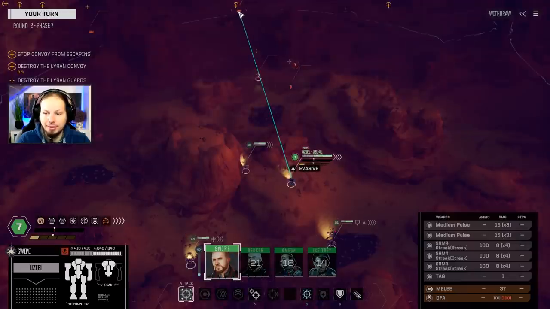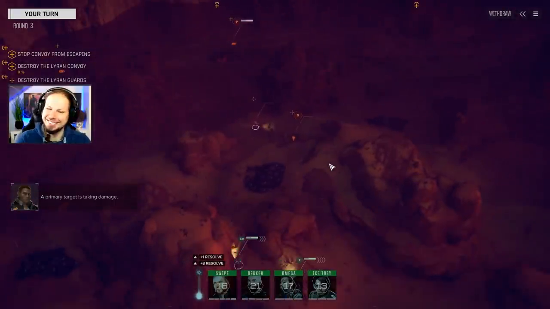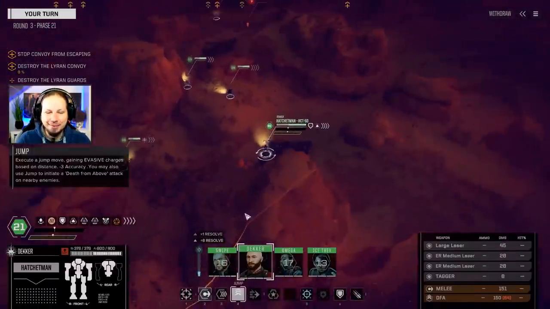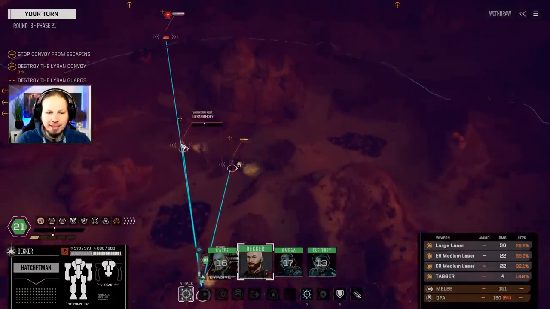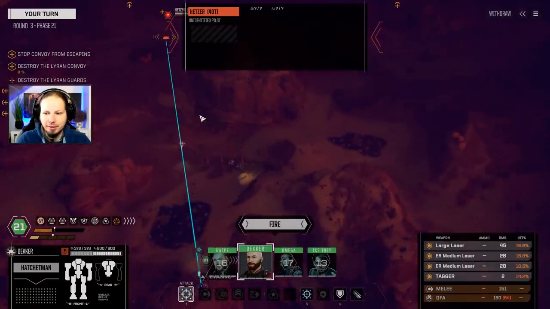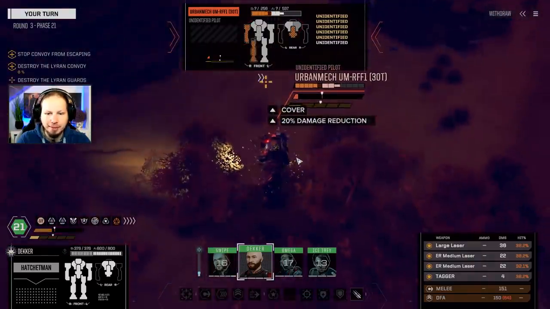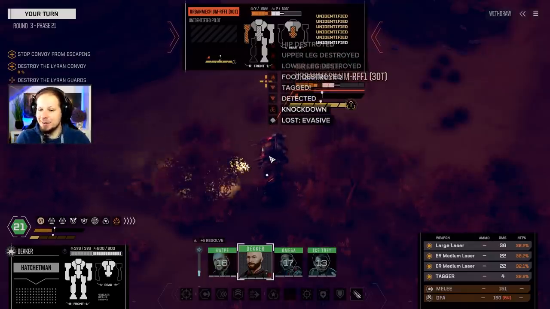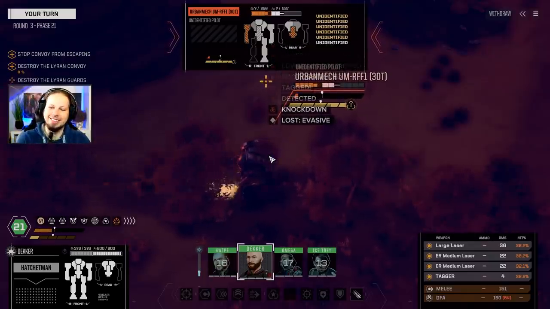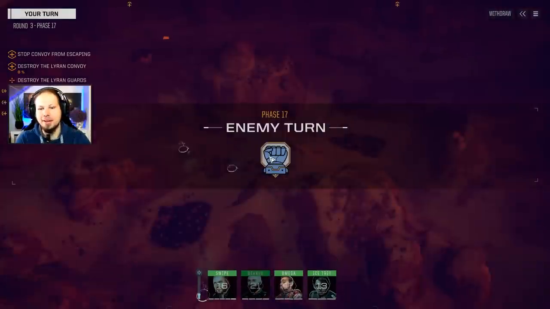We can shoot something, and we should. Oh, only the tag. Primary target taking damage. Got him! Alright, we still keep up with the jumping. And I want to keep shooting that urban mech here. Nice, we have a leg down. The large laser is coming in very handy here. Cool.